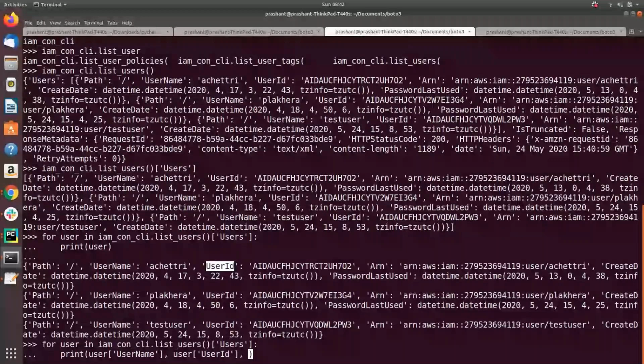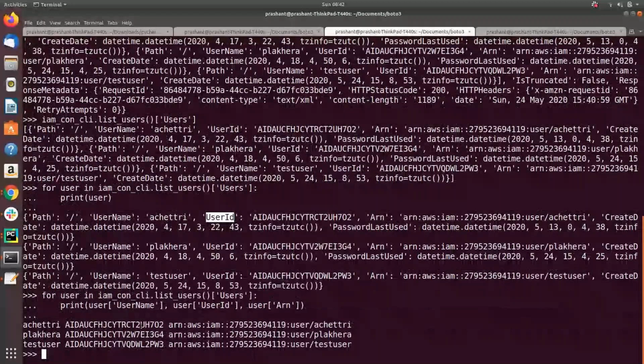Okay. So as you can see, the same thing which we are doing with the help of a resource, we can do with a client. But client, which I believe is a little bit more complicated, because you're getting an output in the form of a dictionary, and sometimes you get multiple levels of dictionary, like a nested dictionary, a dictionary inside a dictionary.